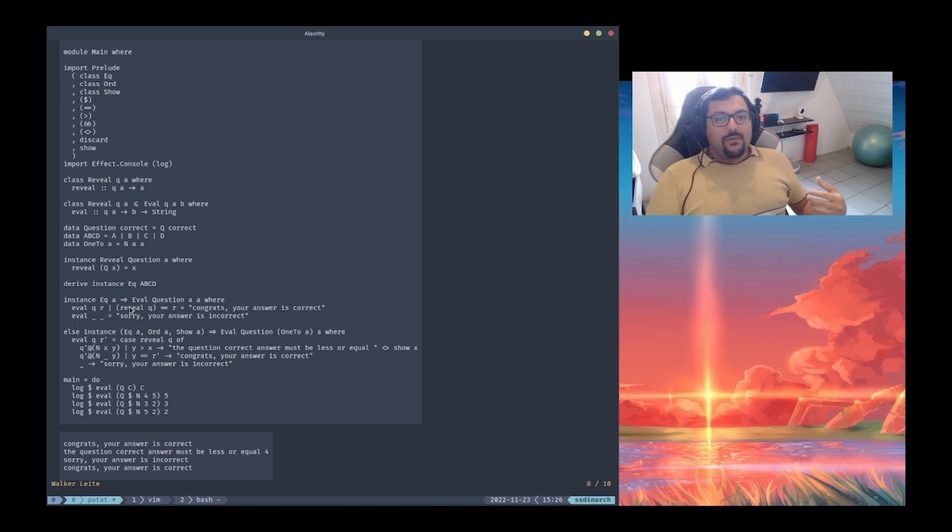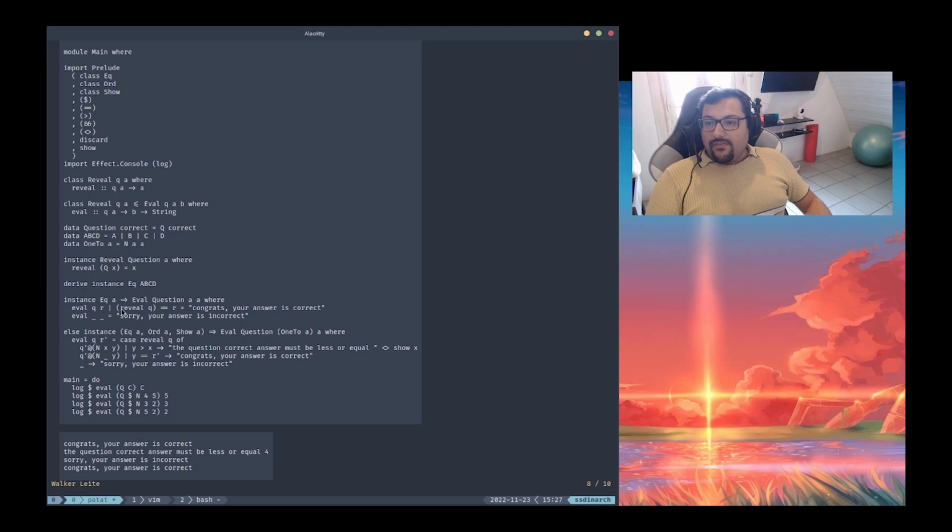You may be wondering, what happens if I have many types and I use this with a new type that has never had an instance? What's going to happen with my code? It's not going to build. The compiler will try to find an instance for you, but if it can't find one, it's going to try everything and say to you, I could not find an instance for your given type. Please create this one. It's going to show you the type signature of this new instance that you need to create for this combination of types. So you don't need to worry too much about that.